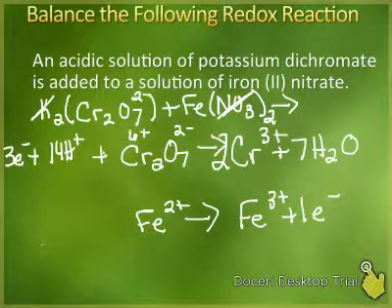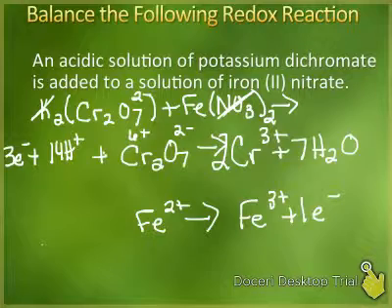Do we have to add the electrons for oxygen? The oxidation number on oxygen on the left in chromate is -2. On the right for water is -2, so it didn't change. You only have to add electrons on the oxidation numbers that are changing. And I don't think I would give you one where 2 oxidation numbers change. That would be really mean. I don't think I would do that.